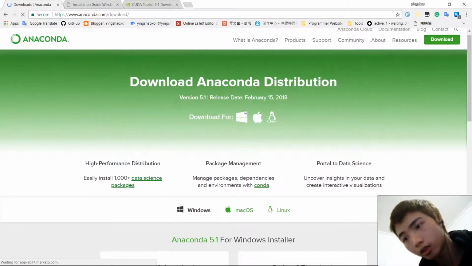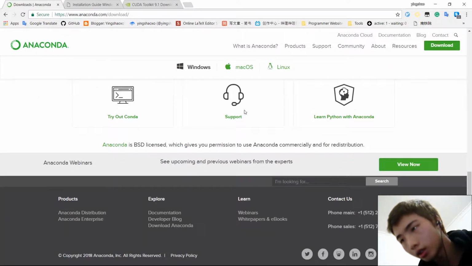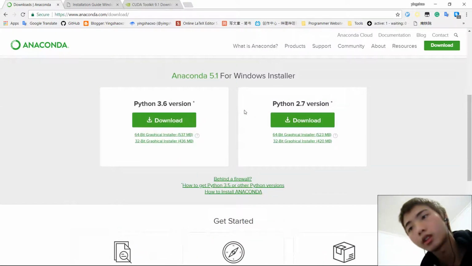Anaconda is a package manager, a tool to help you set up a Python environment for scientific analysis or scientific research. So we will use it.